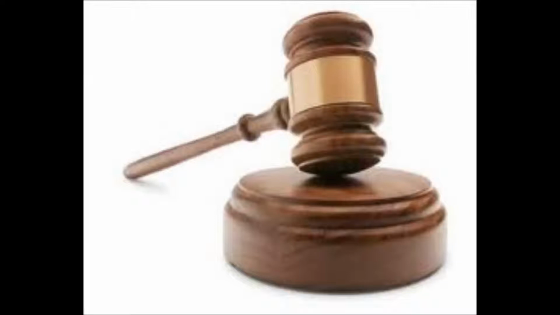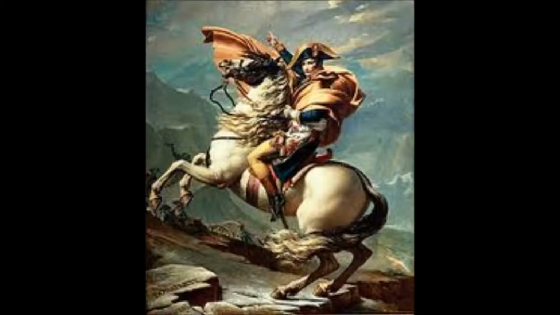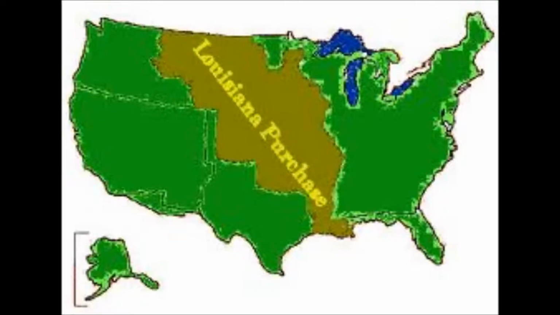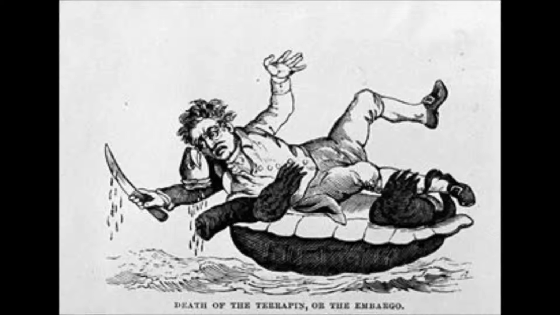In 1803, the U.S. was offered the Louisiana Territory by Napoleon Bonaparte in exchange for $15 million. Jefferson thought buying the land was unconstitutional, but did so anyways because it was a good deal. The Embargo Act was passed in 1807, which prohibited exporting goods in an effort to hurt Britain and France, but it only hurt the U.S. economy, so it was replaced by the Non-Intercourse Act, which only prohibited trade with Britain and France.